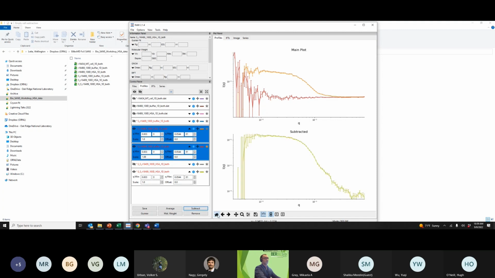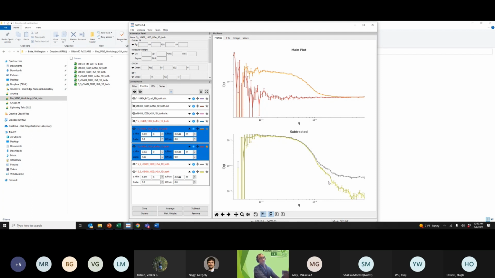Okay, and you see, let's compare to 1-to-1. The gray one was the 1-to-1 subtraction. You see we have a flat line, and now our data is going more towards what we expect to see for a protein, like Volker said yesterday in his talk, that we have Q^-4 in the case of a globular structure, and you see the dependency for proteins is also present there.